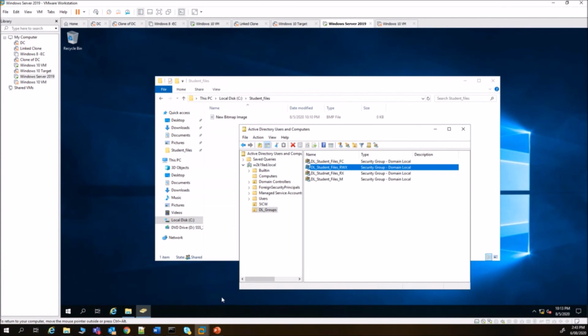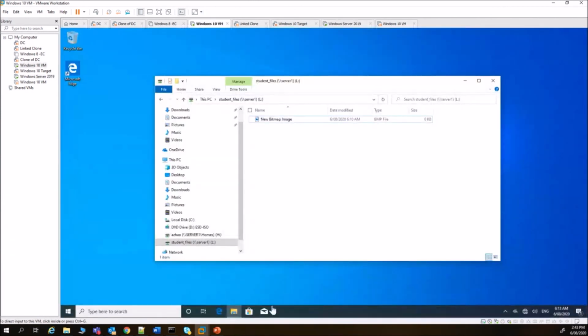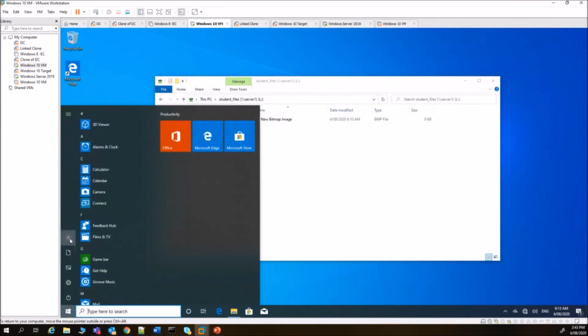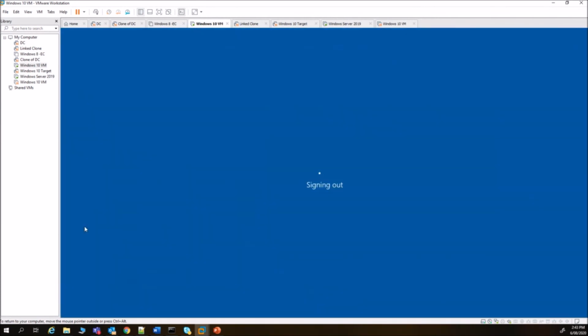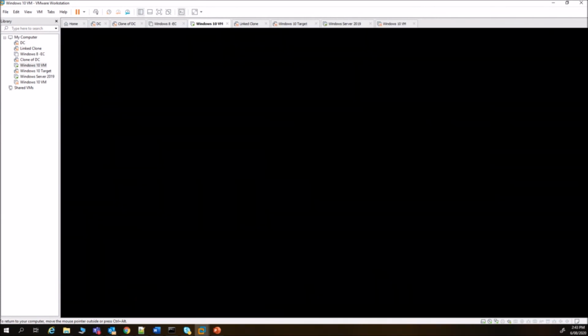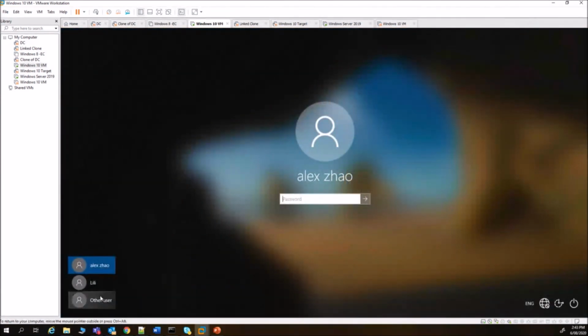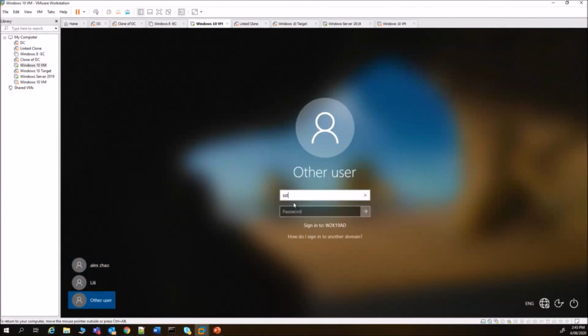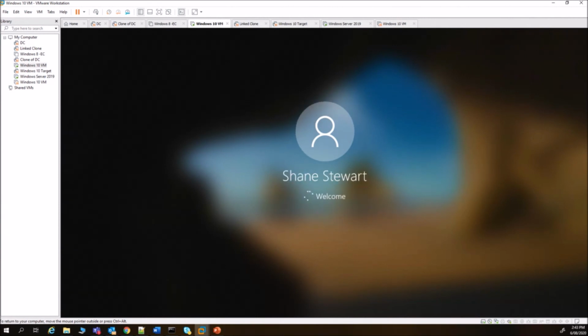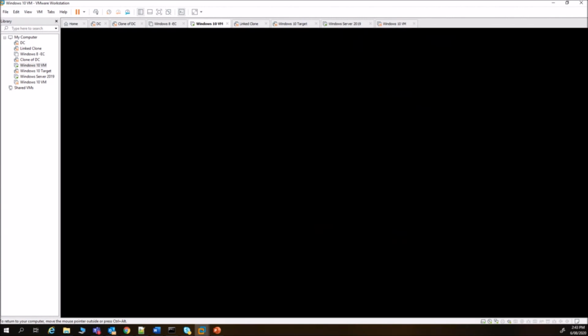And obviously, if I go to the account again, I'll switch user instead of logging out. Now another user, Stewart, I think, password 1. And again, it's going to go through that. I just want to show you the difference between write and modify.